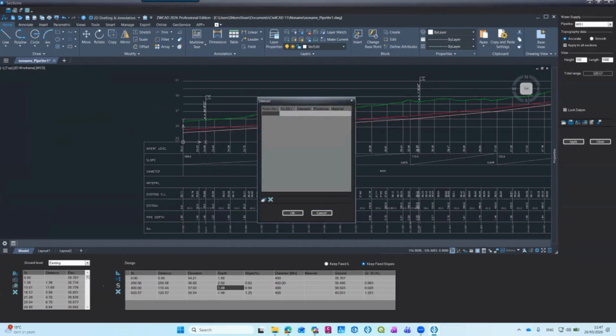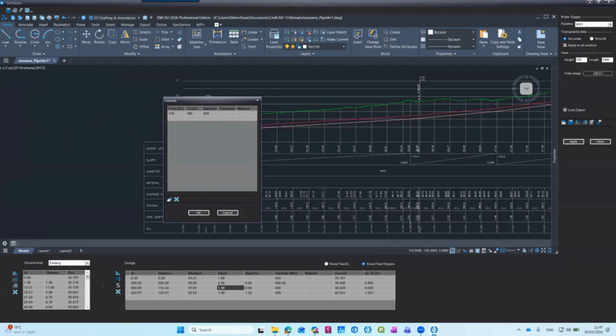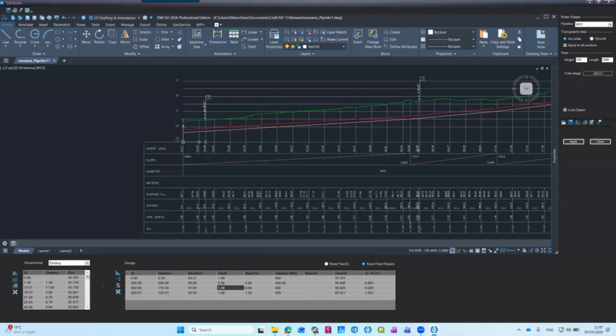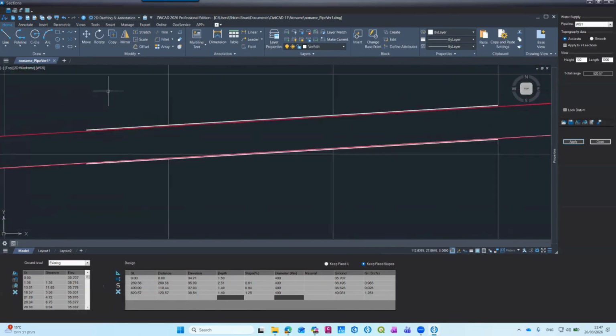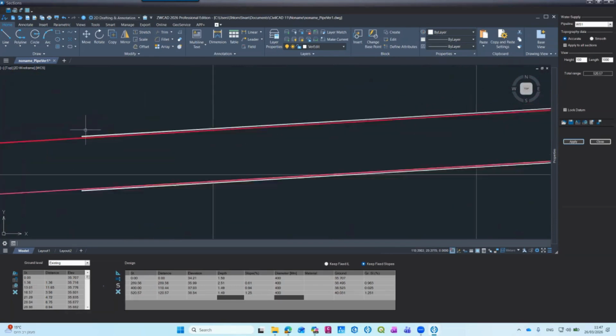I'm saying from 110 to 160, the diameter of the sleeve will be 420 with a thickness of 5 millimeters. And if I apply, I will see the sleeve. Okay, this is the sleeve. You can see it here. Okay, this is a small sleeve.